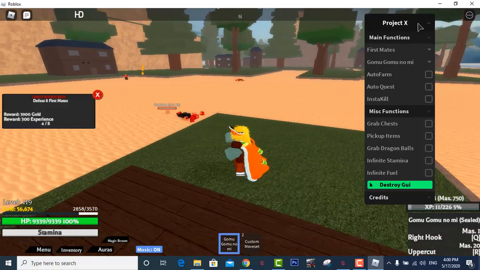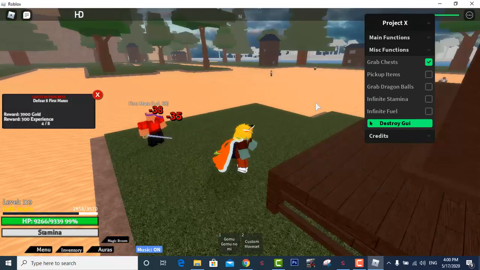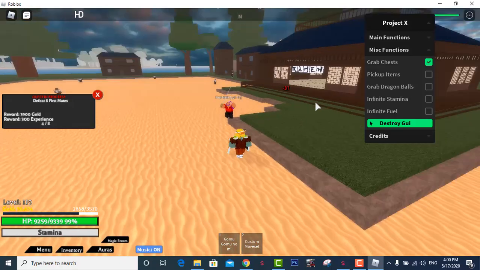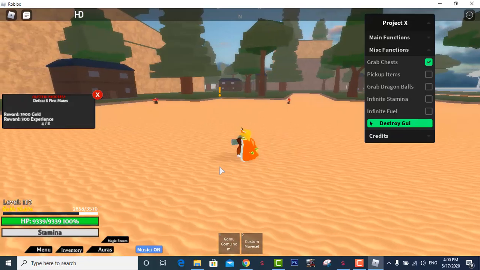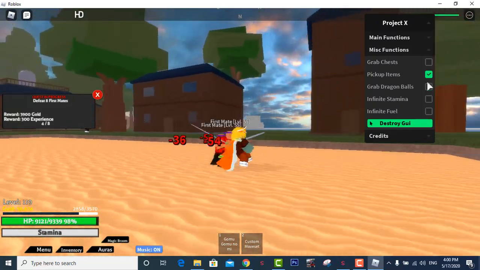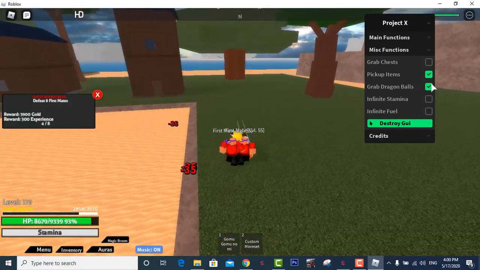Farming with the insta kill, it's really overpowered. Let's go to the other functions like grab chests. It should teleport you to chests if available. Currently there is no chest on the island I'm on, so it won't teleport you. You can pick up items, so any items nearby it will automatically pick up, and grab dragon balls. It will grab dragon balls, obviously.